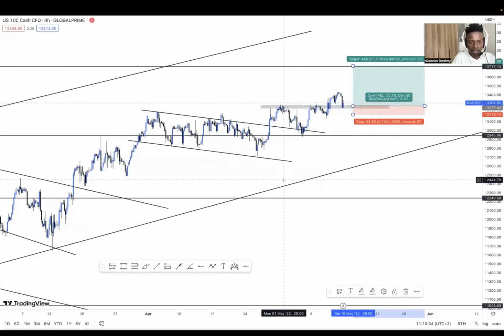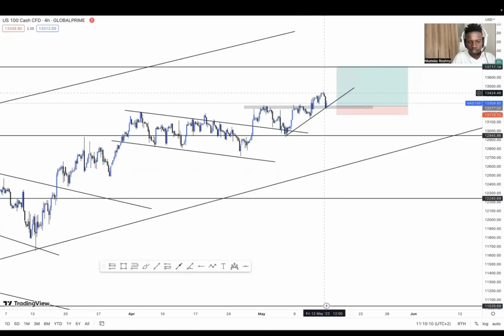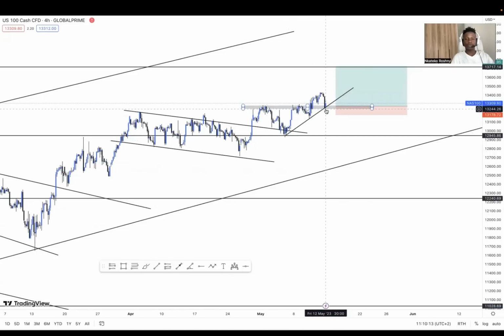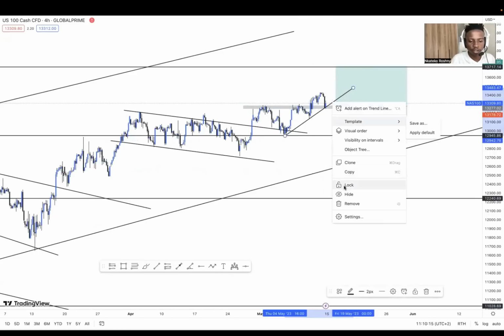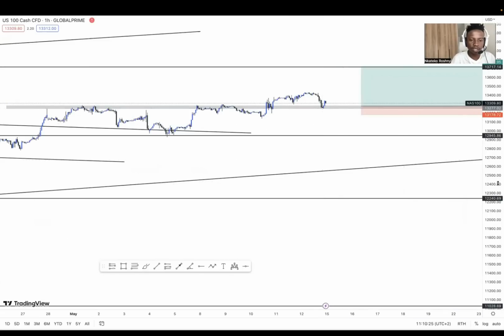And then we're going to come back here and create the trend line here to give us more confidence: first touch, second touch, third touch, and we just enter our trade, going to the top side. So basically we're going to find it around here, but if it's below here, we're going to enter sells and then enter buys here, depending on what the market does on Monday. And then let's go to the 60 minutes time frame and check what we see.